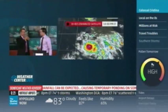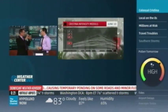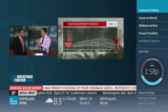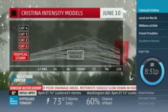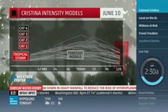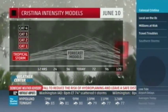And you don't have to know much about satellites when you look at this. You see, it has that look to it. It does, yeah. It's that donut feature, symmetric as we call it, so you can slice it down the middle and both sides look very much alike, the cloud pattern on either side. Okay, so now we're looking at the forecast models and all these lines.